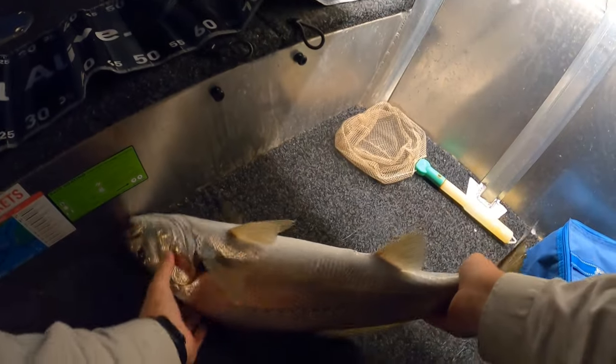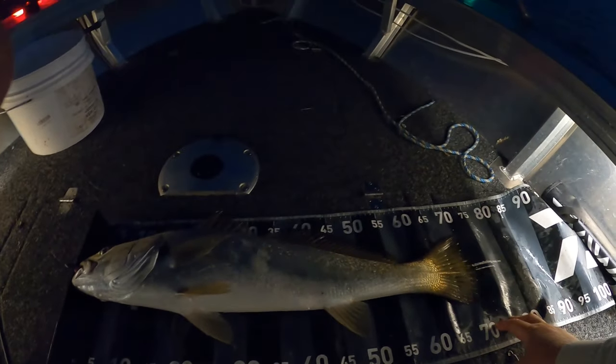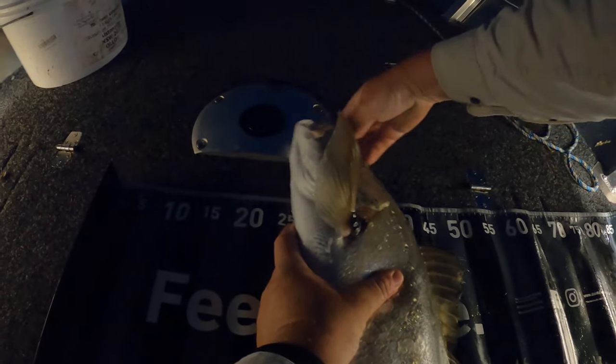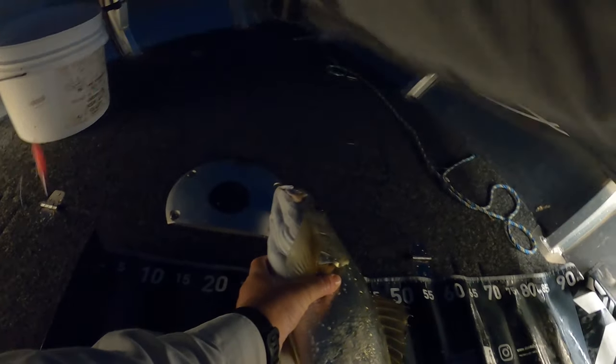Careful where you place the fish guys - they'll slap you between the legs. Another beautiful, another 74cm fish. Look at that. How good! Old pink Savage Gear has done it again, right in the corner of the gob. Let's get that out - look at that, perfect. It's getting a bit dark to try and get the release cam set up. I'll try my best. And he's gone. How good - what an afternoon!